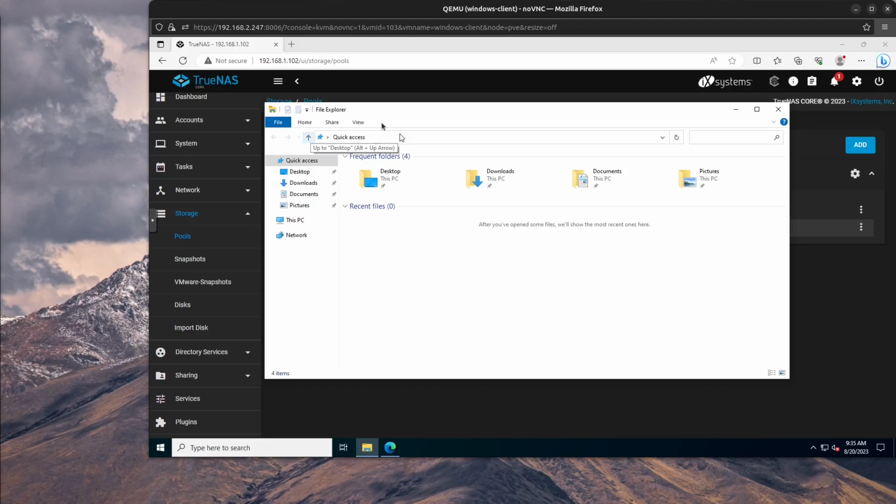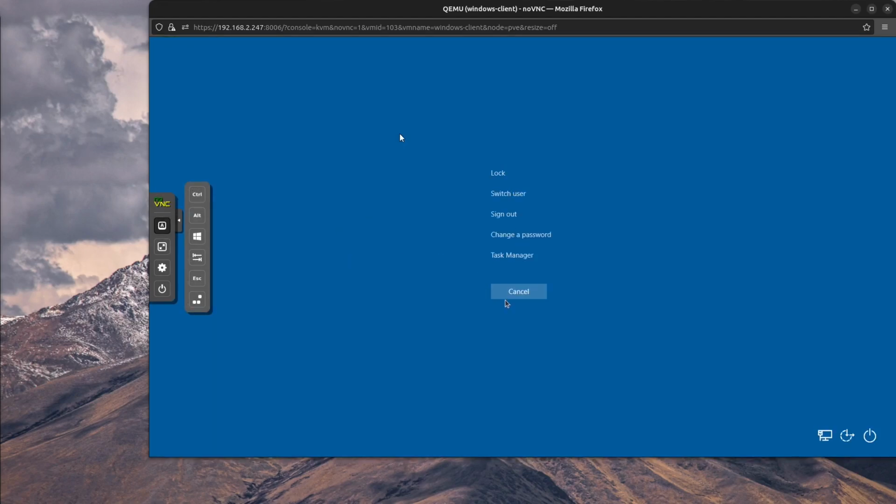I vaguely remember reading in the documentation that once you join TrueNAS inside a domain, it's the domain that takes control over the file sharing and the username structure and all that. I don't know why it's not being nice to me. I even lost access to the mouse. Whatever. Well, that just means that this is where I have to stop the video.